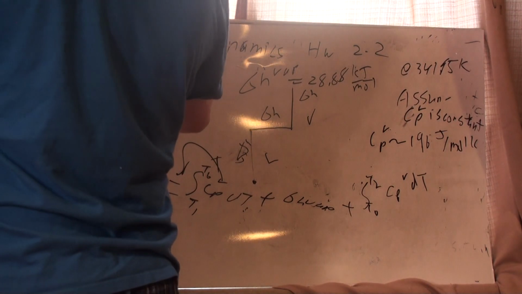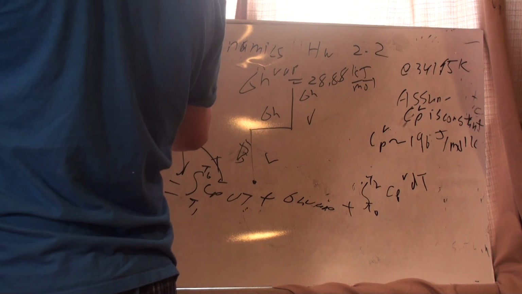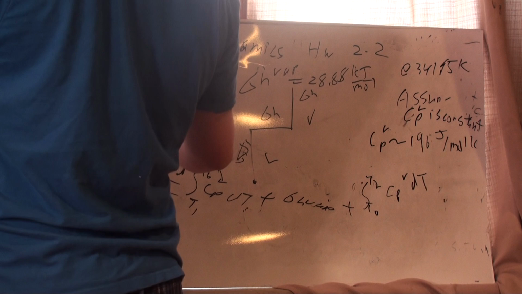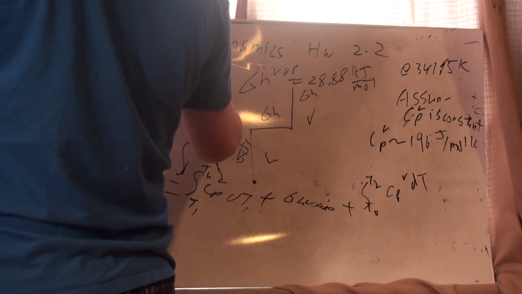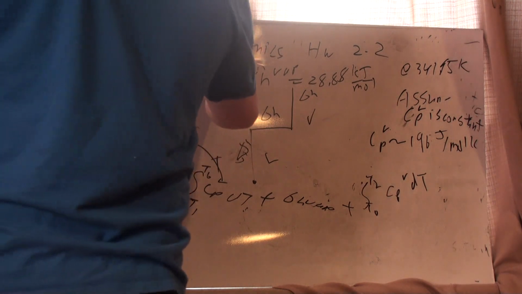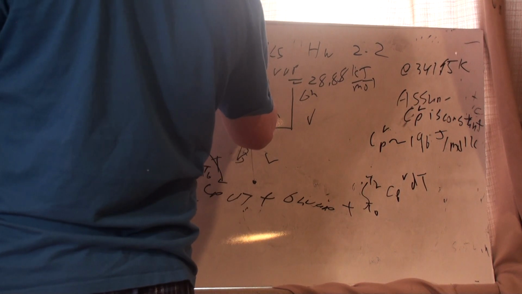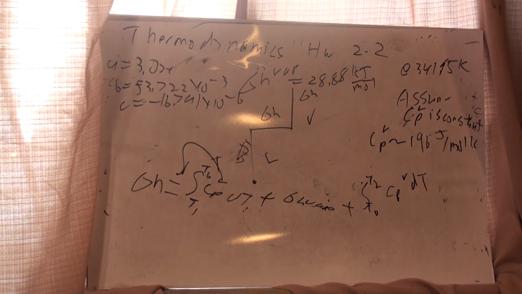So A is equal to 3.025, B is equal to 53.722, and then of course C is equal to negative 16.791. This is 10 to the minus 3, and then this is 10 to the minus 6. That's reading the table as it's supposed to be. They're just numbers, but I'm helping you: how am I supposed to read this? That's how you read it.